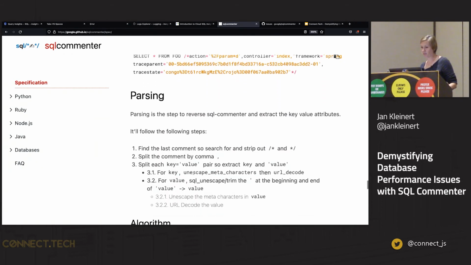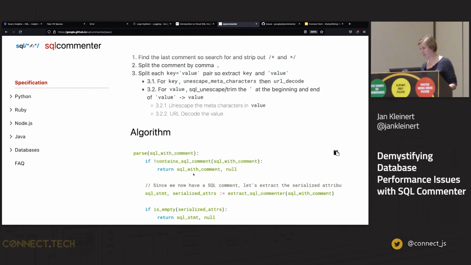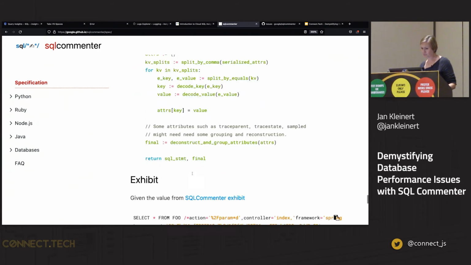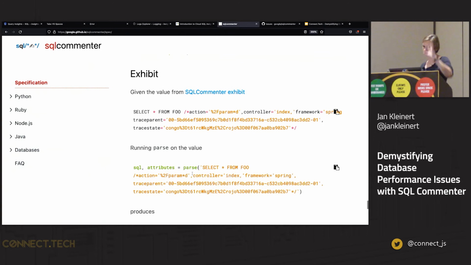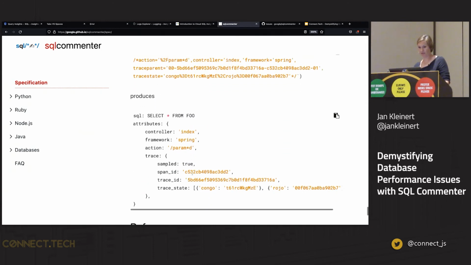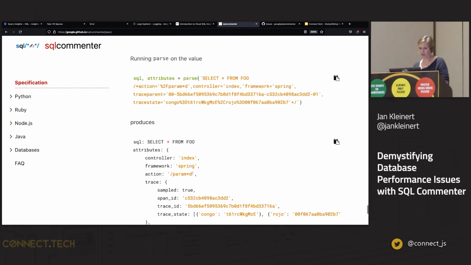Similarly, there's how to parse it back out, which is important if you want to do something with this other than just look at it with your eyes in the log. We've gotten a few comments on this part too, about certain edge cases that could be easier to deal with. But generally this is stable and just the way that it works.